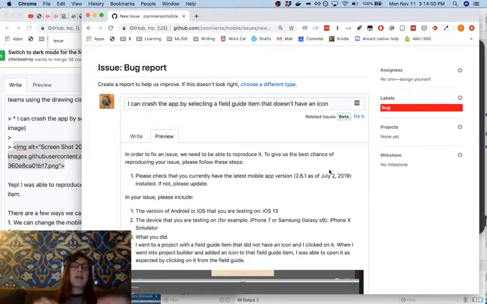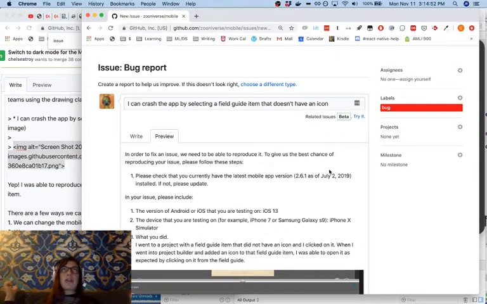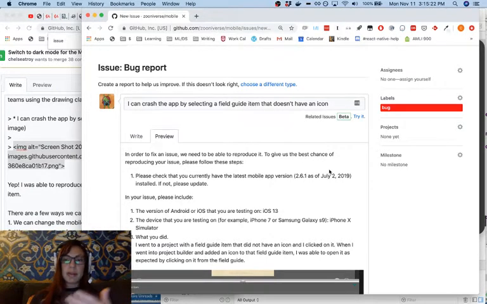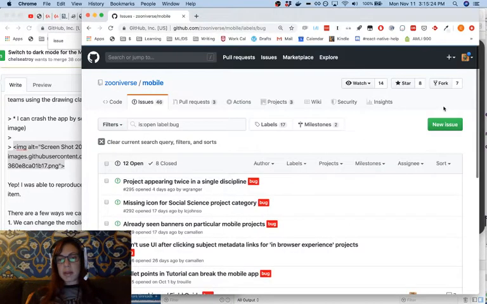It's not technically a bug because this is not something that ever worked. The definition of a bug, technically, is a thing that previously worked that no longer works. And if something never worked, then it's not a bug. It wouldn't make sense to say, my ride sharing app won't order me a pizza, that's a bug. That's not what the app is for. That's not something the app ever did. So in this case as well, it wouldn't make sense for us to say it's a bug that all these unimplemented features are unimplemented. So this isn't technically a bug. So I'm going to take the bug label off.